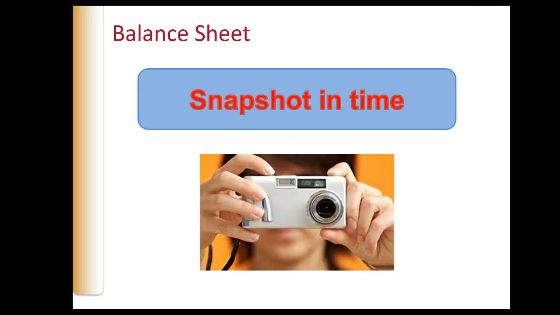One way I like to think of a balance sheet, it's a snapshot. At one particular time, you take a picture because the reality is it's always going to change. If you think about it, you may, with your own checkbooks, start the morning at 9 a.m. with $1,000 in your checkbook. But the minute you write that first check of $10, you no longer have $1,000 in it. You now have $990 in your account. So a balance sheet is at a particular moment of time because it will change after every transaction.